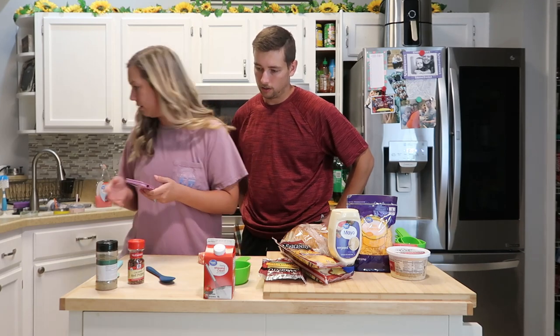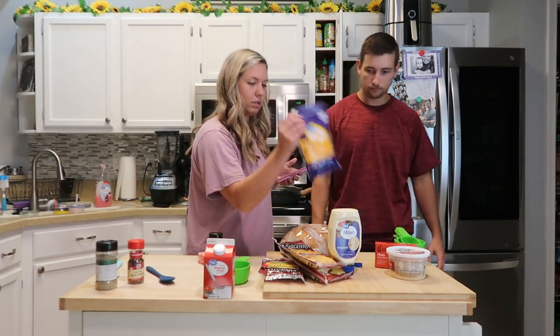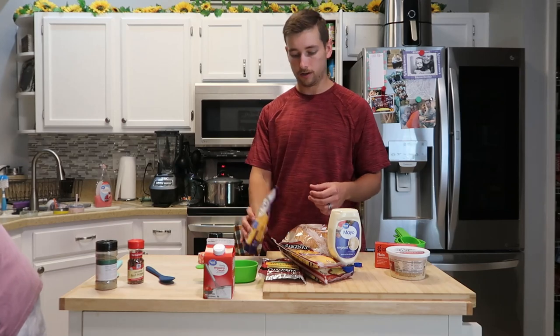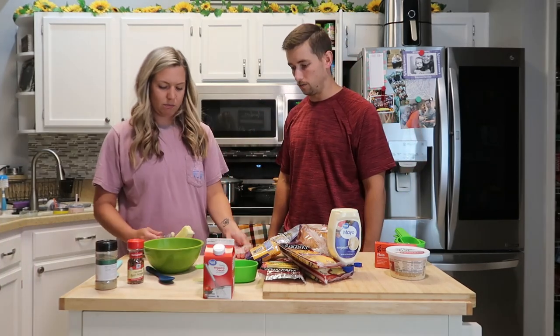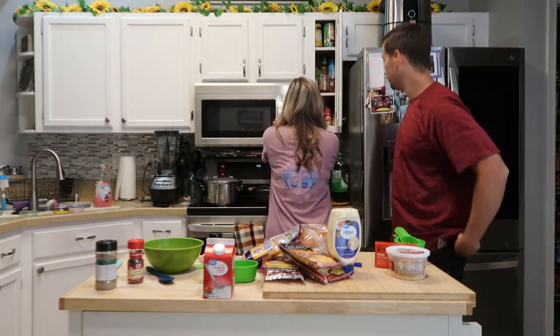3/4 teaspoon of garlic powder. And 1/4 cup of shredded mild cheese. There we go. It was supposed to be mild cheddar, right? Yeah. Okay. I think I bought the right thing. Okay, so you melt that in the microwave or something? Yeah, I'm just gonna soften it a little bit more. Okay.